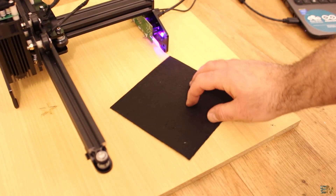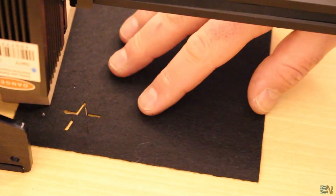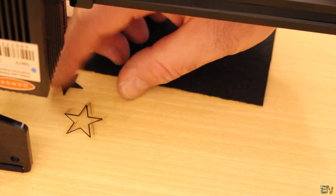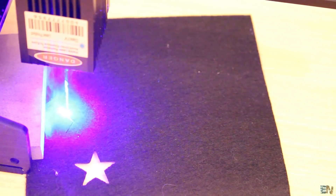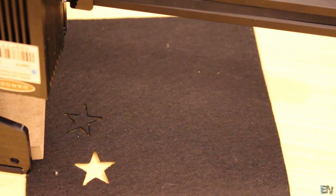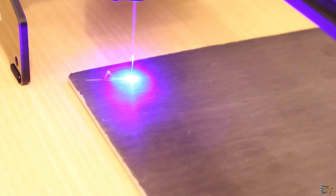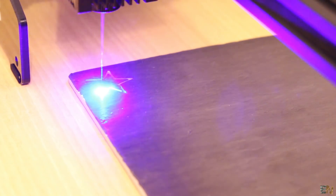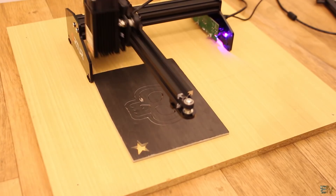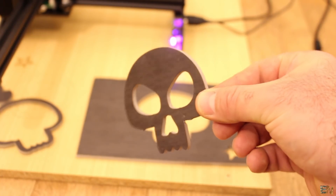Next we have this fabric — some sort of cotton or maybe wool, around 1 mm thickness. At 15 mm per minute, it cut through the material and also the wood below, so we need to increase the speed. At 500 mm per minute, it cut the material with no problems. You should know that with these lasers, the darker the material, the better. Next I have this kind of styrofoam that comes with the engraver for tests. This was easy to cut at 500 mm per minute and you could do it even faster — this kind of foam melts very fast. I made a second test with a skull shape and had really good sharp cuts. You could cut Christmas decorations out of this material using a laser engraver.